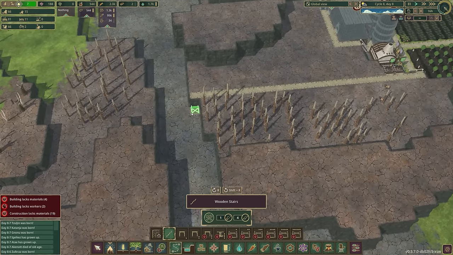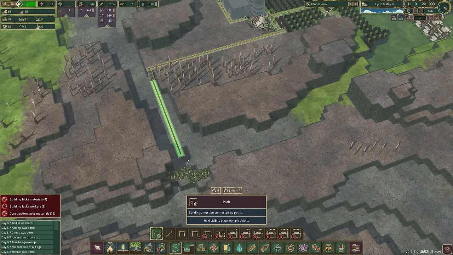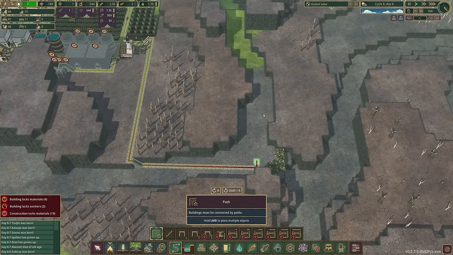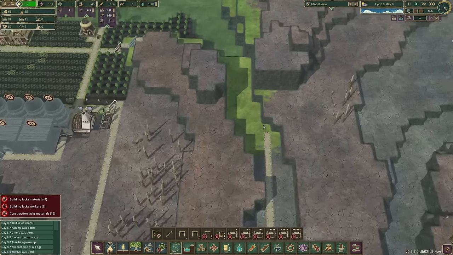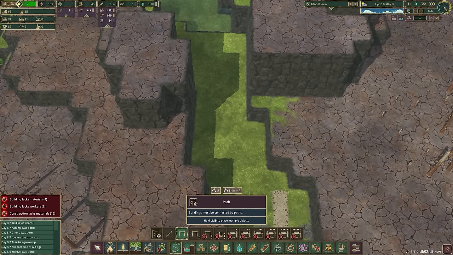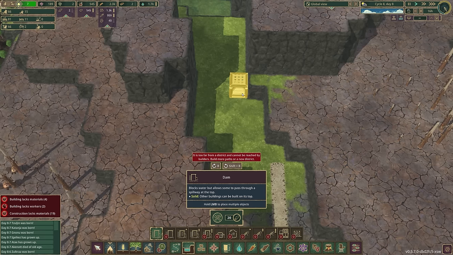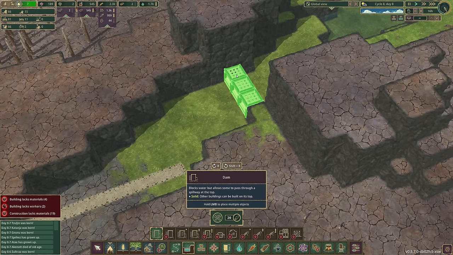What else do we do? Okay, let's do a staircase over here. We're going to do a beautiful path. Well, it's not going to be a beautiful path. But a path, nevertheless, it's going to be going all the way here. And let's do the same setup. Or no, you know what? Let's just do a dam over here. Because why not? This should work.